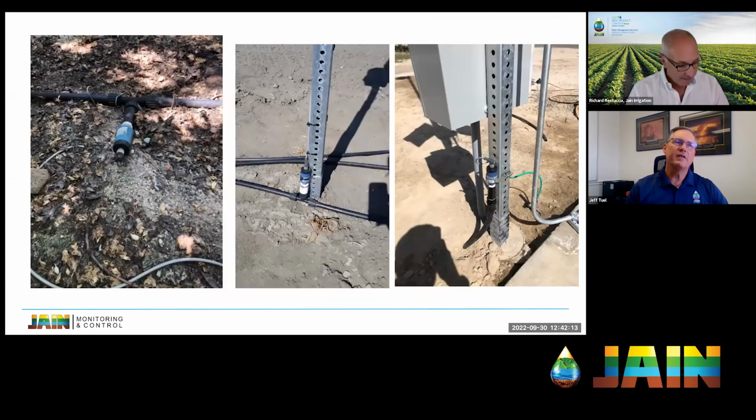I have so many of these pictures, it's not even funny. So in this case, I'm showing an example. I don't know if everybody can see my mouse here. This is a pressure transducer. The wire is laying in the dirt. You can see it just laying here on the ground. This is sideways, so it's horizontal, parallel to the dirt itself. So the problem with that is that dirt is going to flow in here. It's going to accumulate in here, and it's going to change the results that you get out of that pressure transducer.